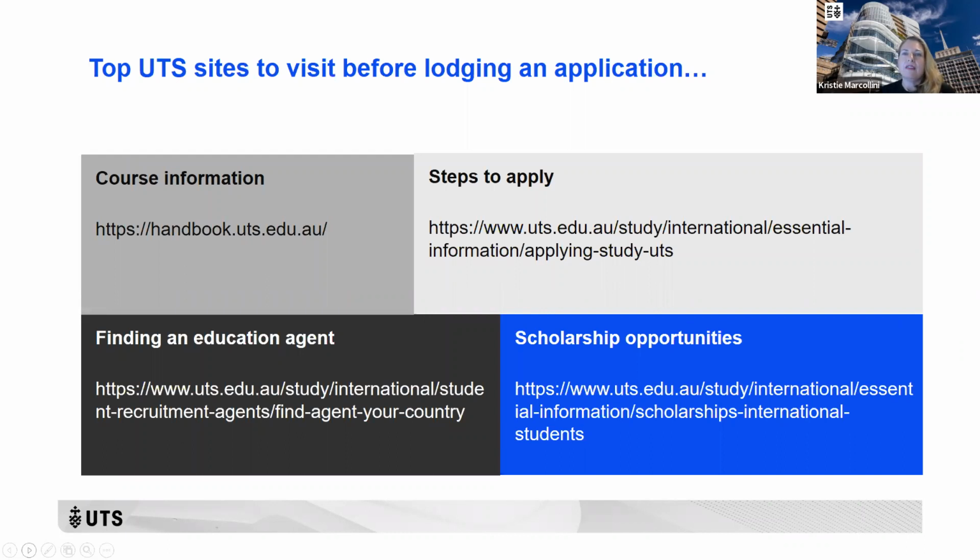So I would suggest using these websites for resources in terms of considering your application to UTS, because we'd suggest that you start thinking about what program you're interested in studying. Why do you want to study that program? How is that going to help your future? So we'd suggest you start with the UTS handbook. It has a huge amount of information regarding the course aims, the course structure, and the subjects within the program. Also, the admission requirements are there as well.